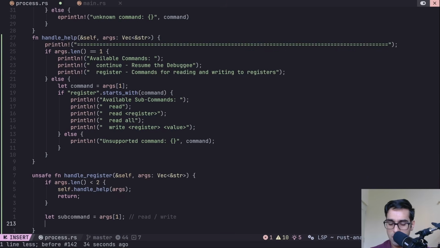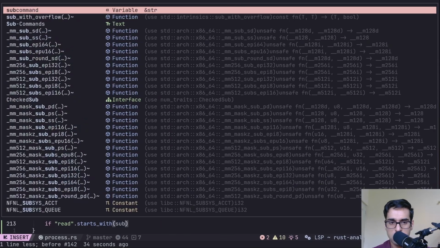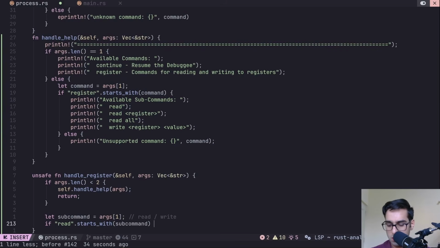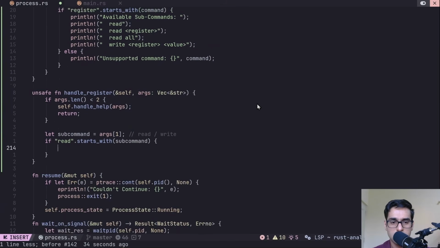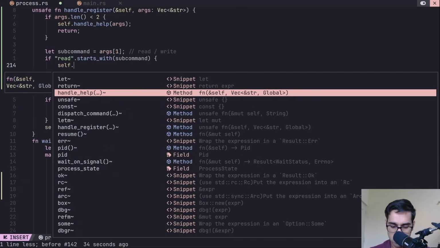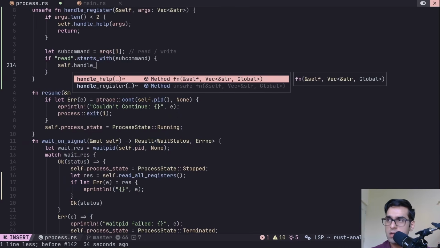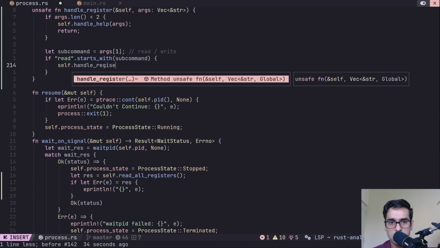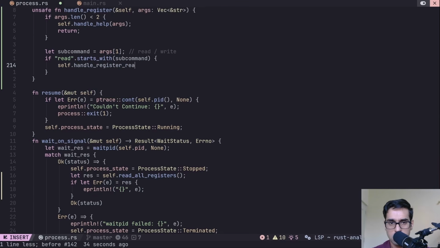And so if read dot starts with sub command, if that is the case, we'll call self dot handle register read, and we'll pass in the args.